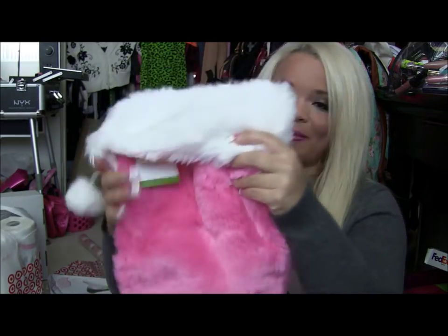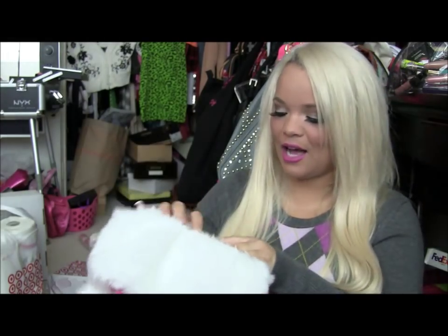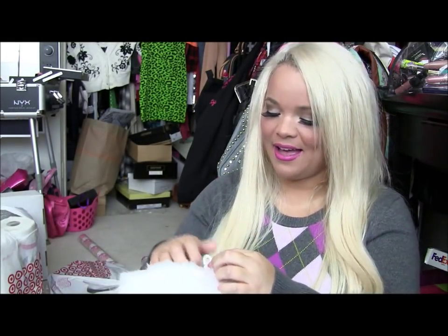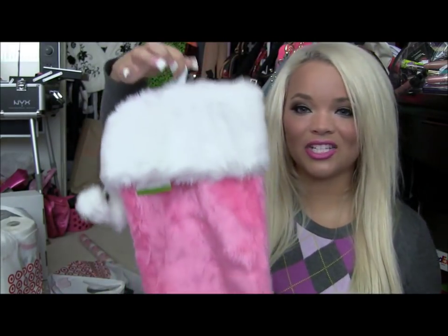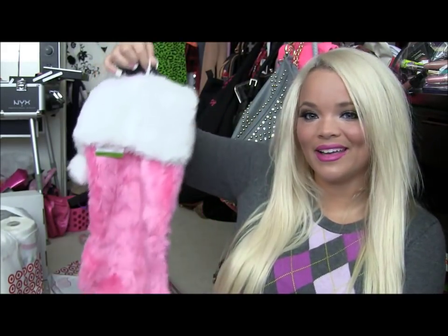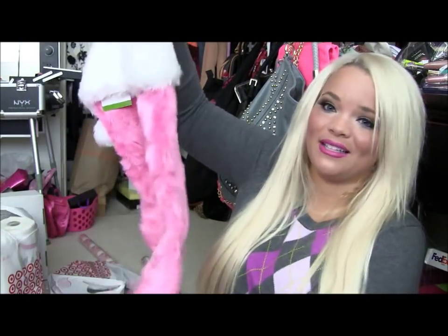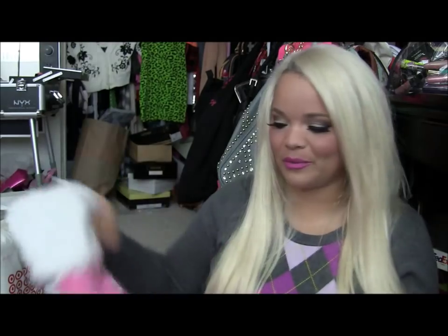The eleventh bag — this is the giant stocking that my mom and I got matching ones of. My mom actually found it. It's pretty ginormous and it kind of started my whole pink Christmas theme because I thought it was so pretty. My mom got the same one. I love pretty stockings and I get new ones every year — we usually just put candies in them since we like to wrap all our presents.